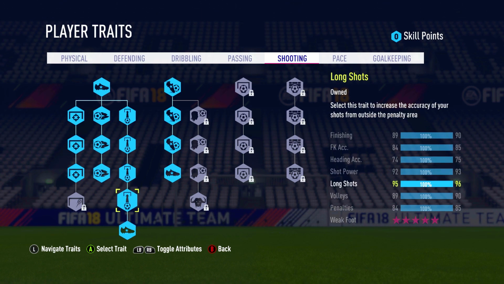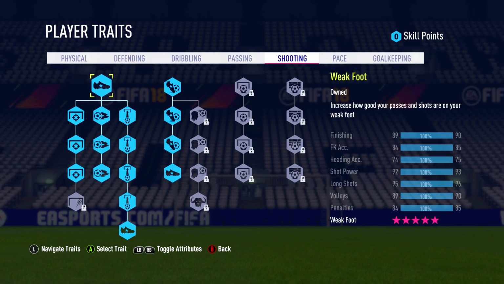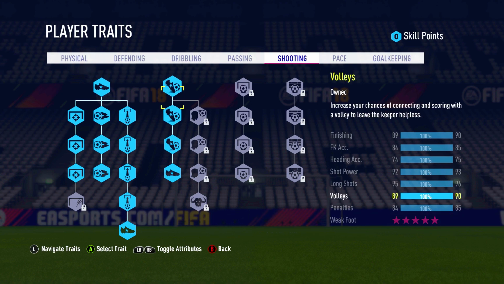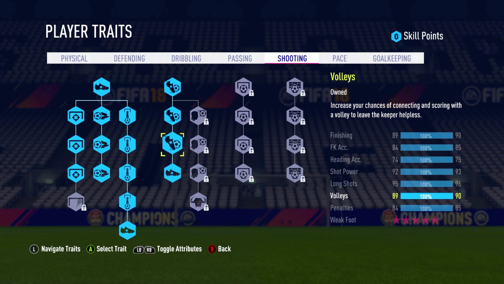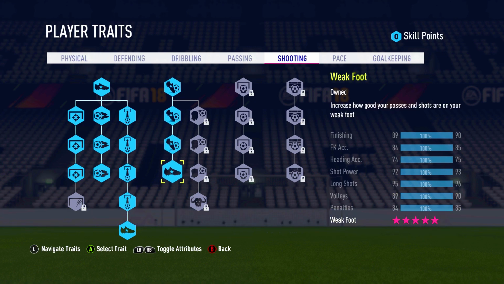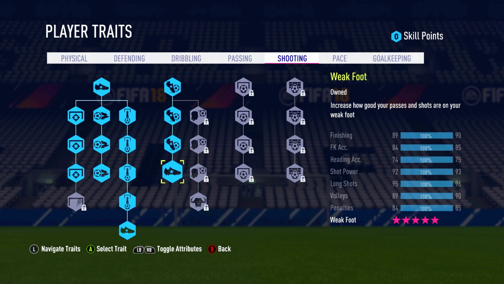So having 5-star weak foot is a must, which means you have to have this one ticked off, obviously, and you have to have all your long shots ticked off to get that one, and you have to have all your volleys unlocked to get that one. So that's going to take up a lot of your skill points. So what you do with the rest is really your preference.